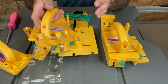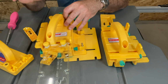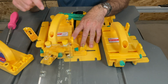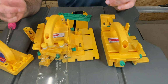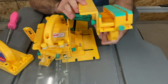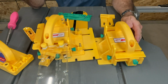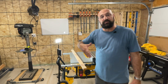Now, if you're cutting something really intricate, really small, or you're trying to be really careful with the expensive piece of wood and you're going to take a lot of time to set up a cut because you're building some fine piece of furniture, I understand this. However, for me, for the do-it-yourselfer guy who's building some basic thing for his house, I say this is all you need, this right here. It's not setting it up. I mean, setup is setup, fine. It takes you a few seconds to adjust it, no big deal.